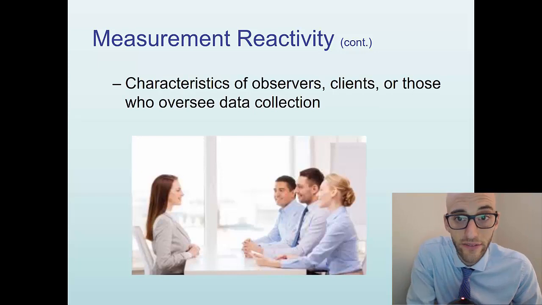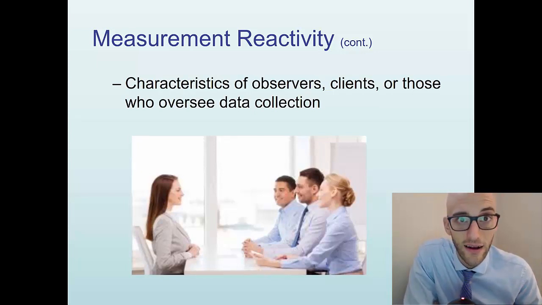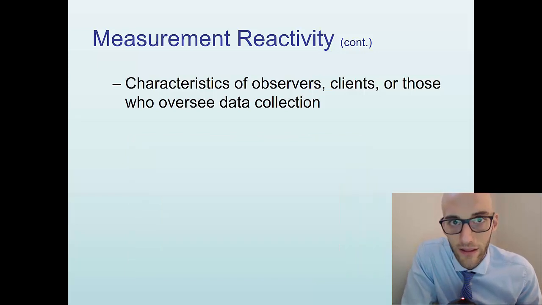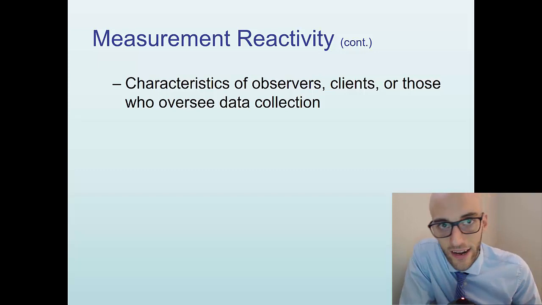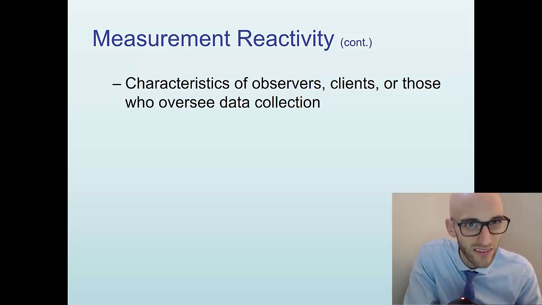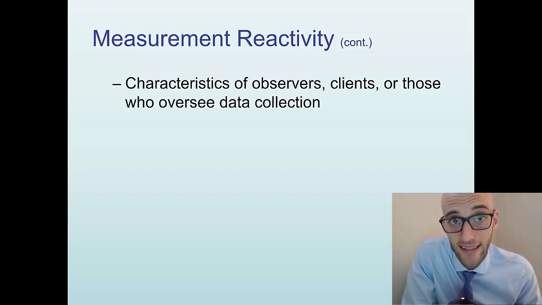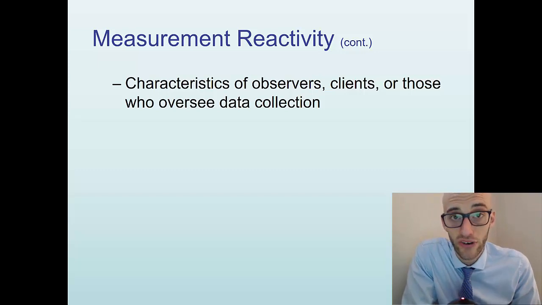There can also be characteristics of the observer or client, or the overseer of data collection that causes people to react a certain way. So you can imagine if you were to share information with a male therapist versus a female therapist versus an older therapist versus a younger therapist. Sometimes there's those demand characteristics that might change somebody's responses. So there's some factors like that might come up, and I think it's important to address them as best as you can, to try to make yourself be more supportive in this role.